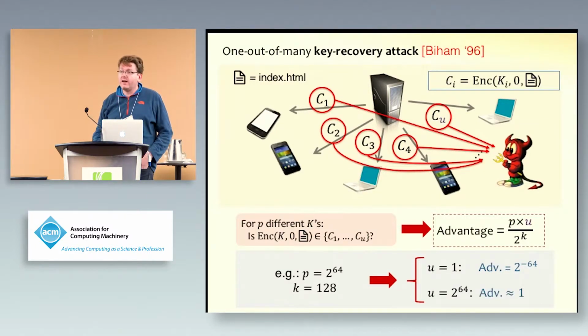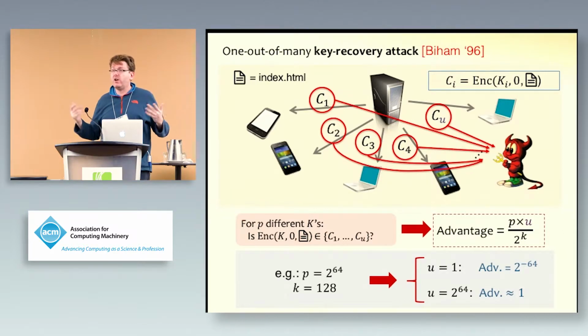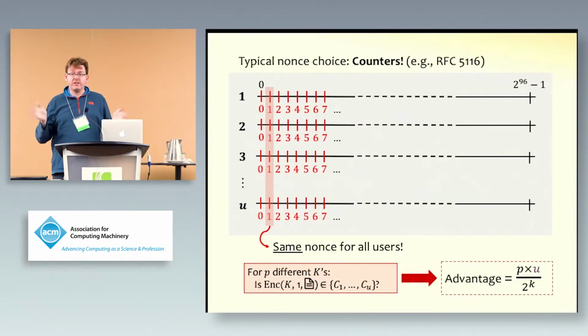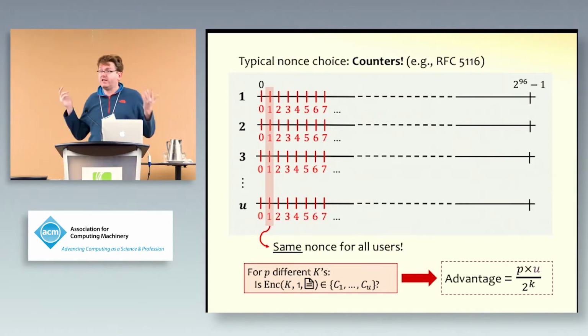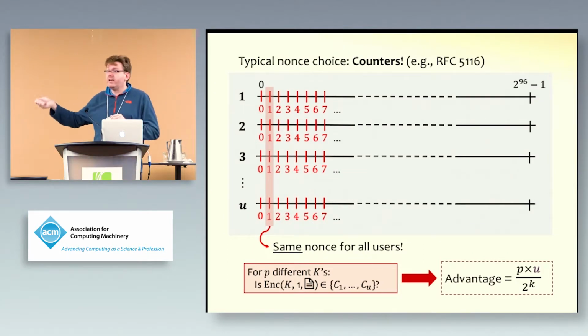But if the attacker can assemble, say, 2 to the 64 ciphertexts, and with a similar computing effort, now doesn't care which one of the keys it recovers, then suddenly the advantage goes up to 1. So it is a substantial difference if you allow assembling such multiple ciphertexts or not, and you don't care which session you want to compromise. So the reason this is happening is because we are encrypting the index file with the same nonce over and over. And this comes from the common practice of just picking nonces as counters, which is kind of historically rooted. And so you can really check a key guess against all of the potential ciphertexts.